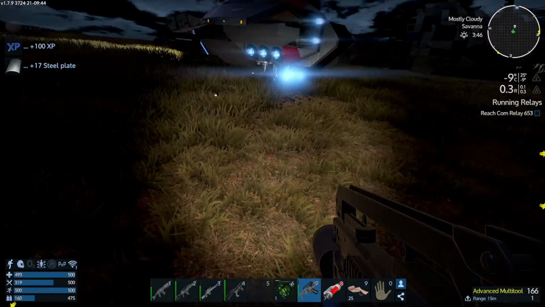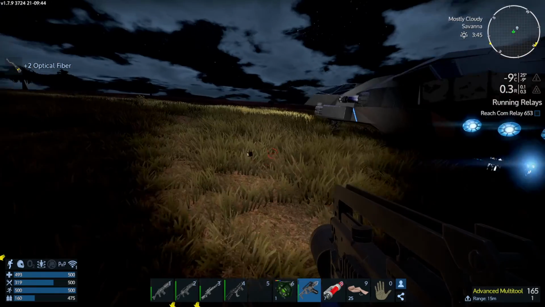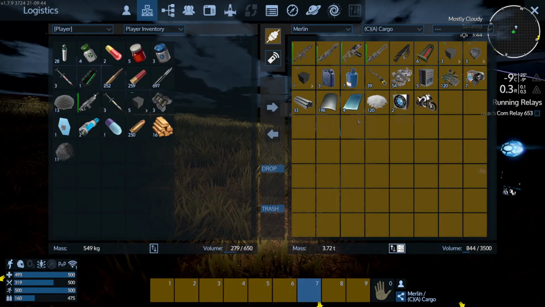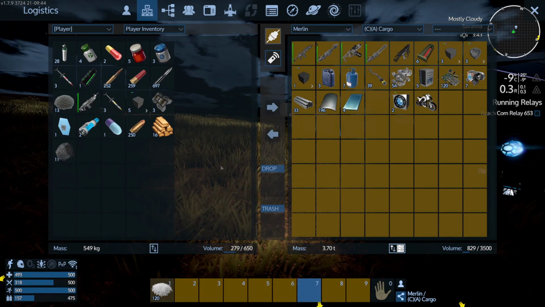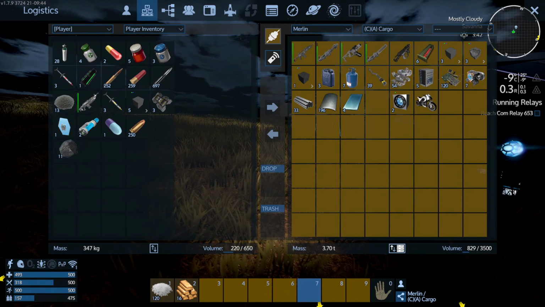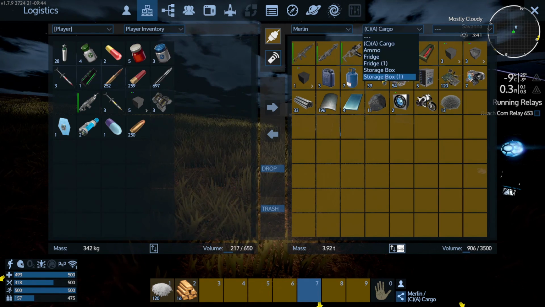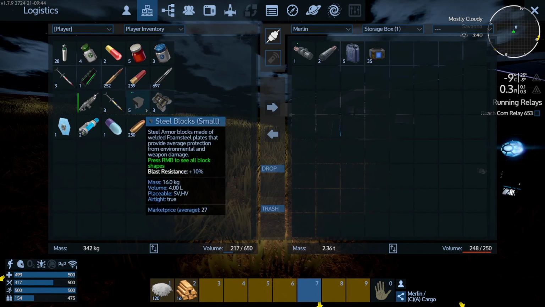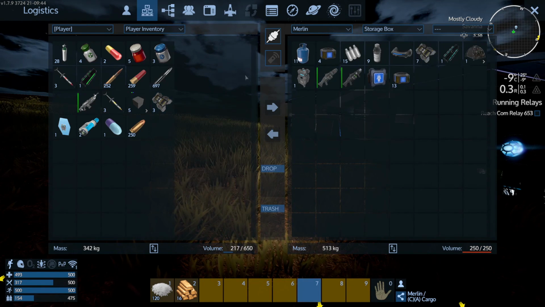Oh yeah, all tidied up. There's a little light there. So what we should be able to do now is dump some of this stuff up into the storage box. We need the fibre. We need that. We don't need that or that. I'm not exactly sure why I'm carrying blocks around. Can't put it in that storage box. Put it in the storage box. Buttons fill up. Okay.